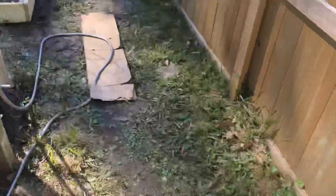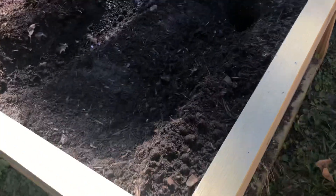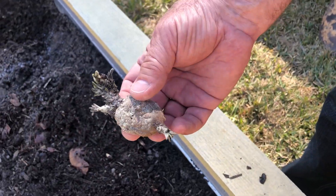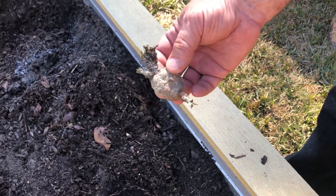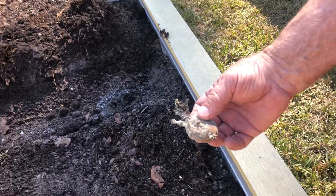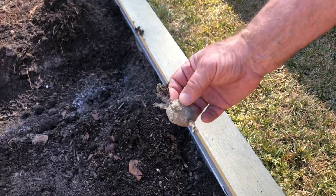Let's go back to the single seed challenge — we were talking about sulfur. Why are we using it for the potatoes? The sulfur on the potato helps keep some of the fungus away. I haven't really seen a lot of gardeners do this, but I've always done it. We've not had any rotten potatoes from it.